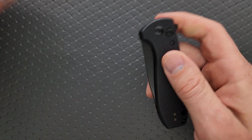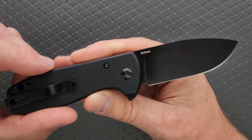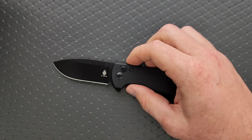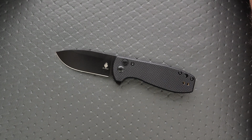Materials, what are we looking at? On Kizer's website, because I don't think it actually says on the knife, it says that the blade steel is 9CR18MOV, which I do not have a problem with at all. And when it comes to the whatever CR whatever steels, 9CR18MOV is definitely one of the better ones. There are definitely crappy ones, like the 7s and some of the 8s, and definitely the 3s.